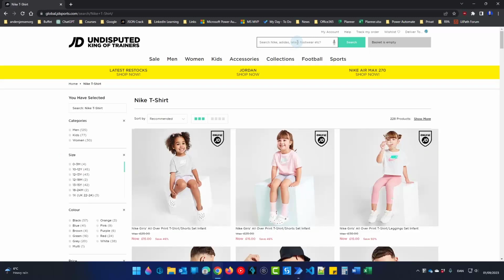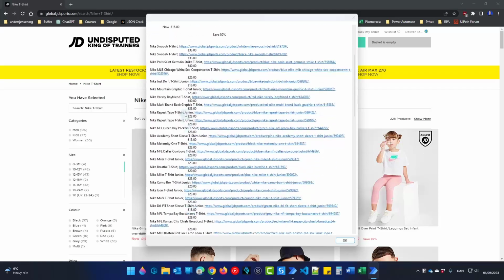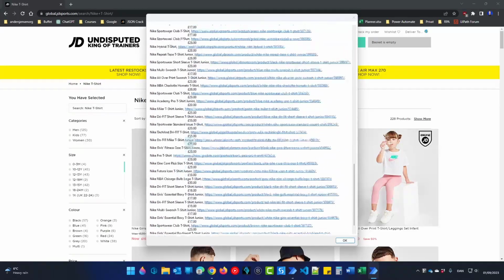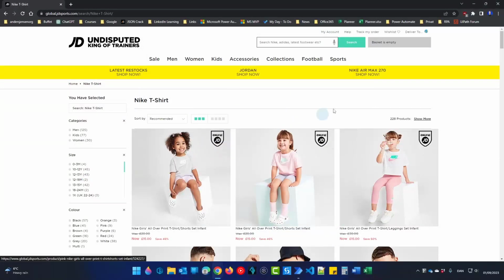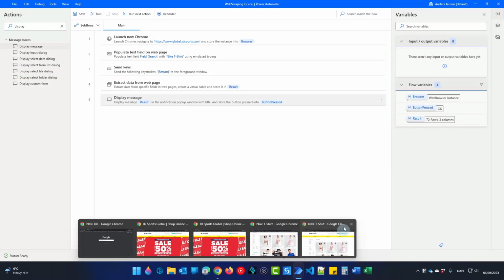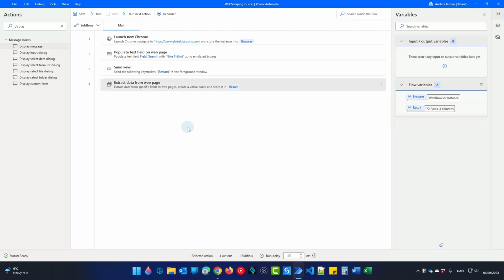So Nike t-shirt, and there you go. This is just the message box that pops up to us. And here you can see that we have the actual prices in the data table. It looks a little bit weird, the structure. Here we have the sale prices, and down here we have the normal ones. We will fix that, but now we can see that they are present, and don't worry about that. Again, we have quite many of these browser windows open because we ran it a few times. Delete the display message again. This was just to inspect that we got the right data.